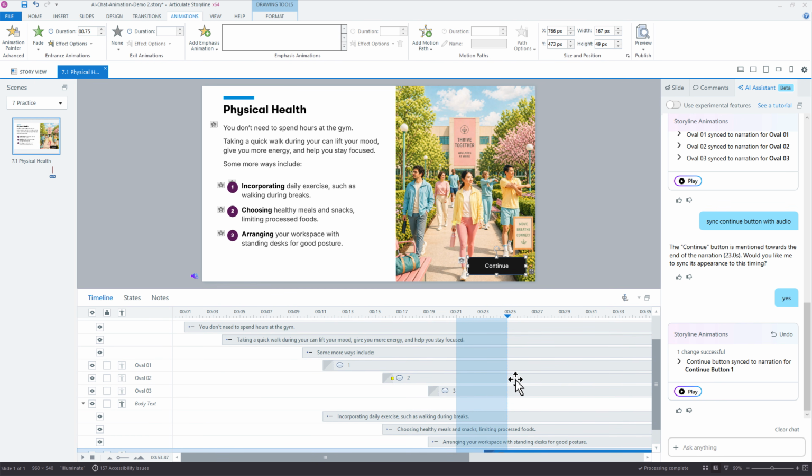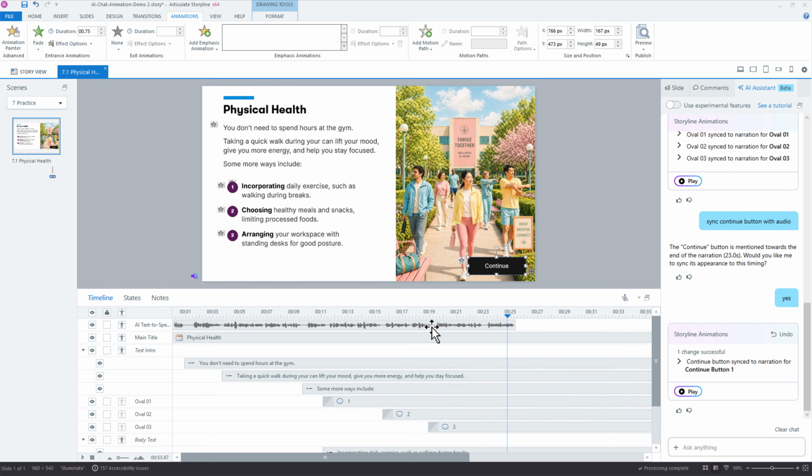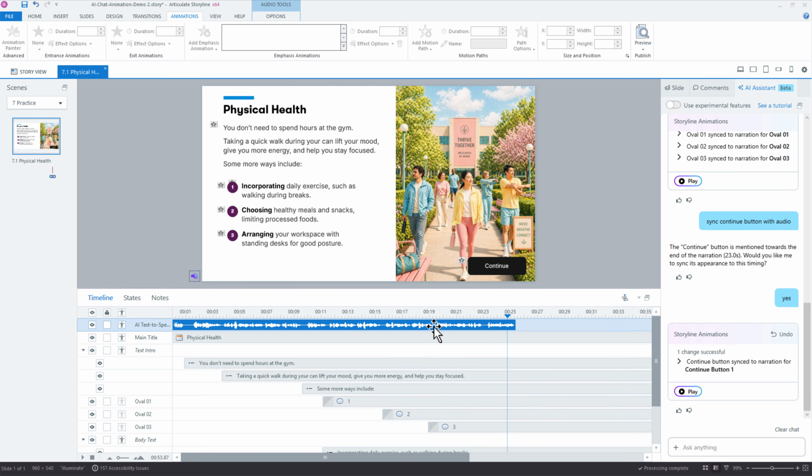Huge time saver. It's going to save you a lot of time. It also works well with multiple audio tracks. Now, what do you mean by multiple? Well, I know a lot of users will take and shorten their audio into smaller clips, like 20 seconds, and space them across. Sometimes that audio quality is just a little bit better when you're generating AI audio. So if I had multiple audio files across my timeline, it would work equally well. So I only have one here, but if you are splitting up your audio and generating smaller clips, it's also going to work.